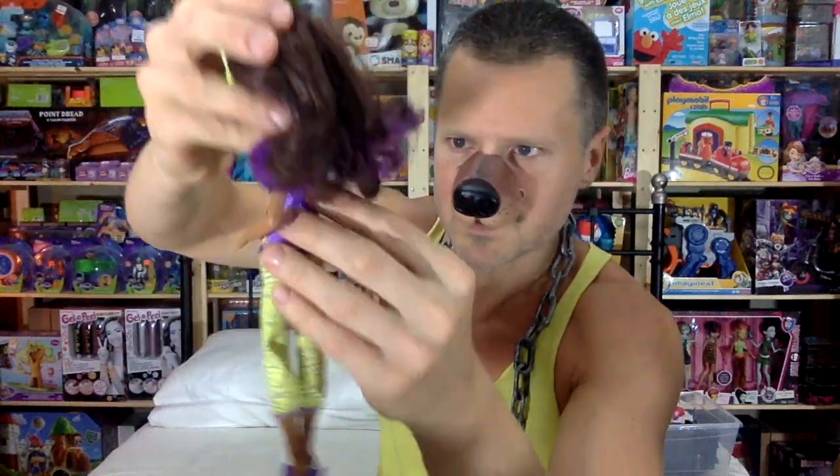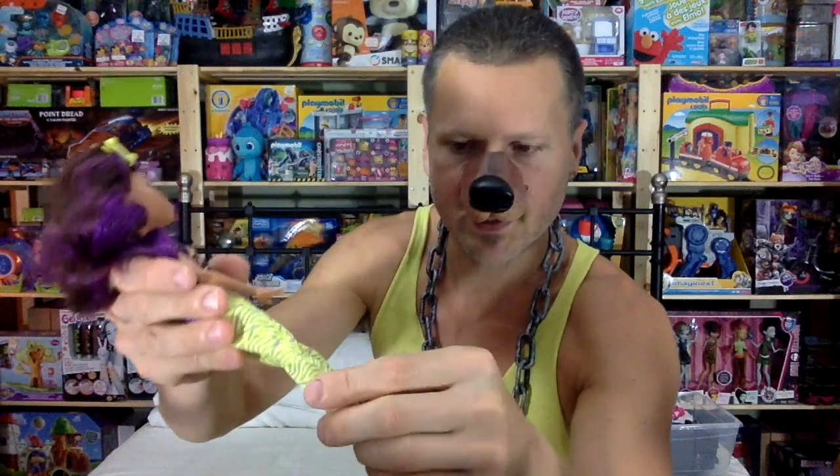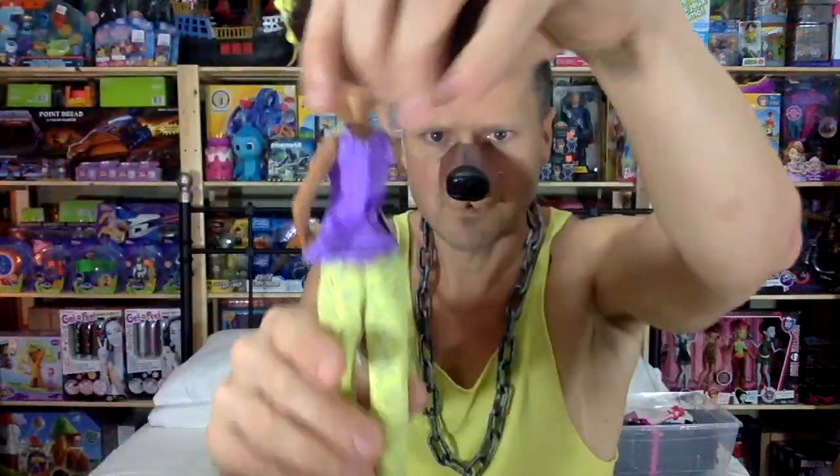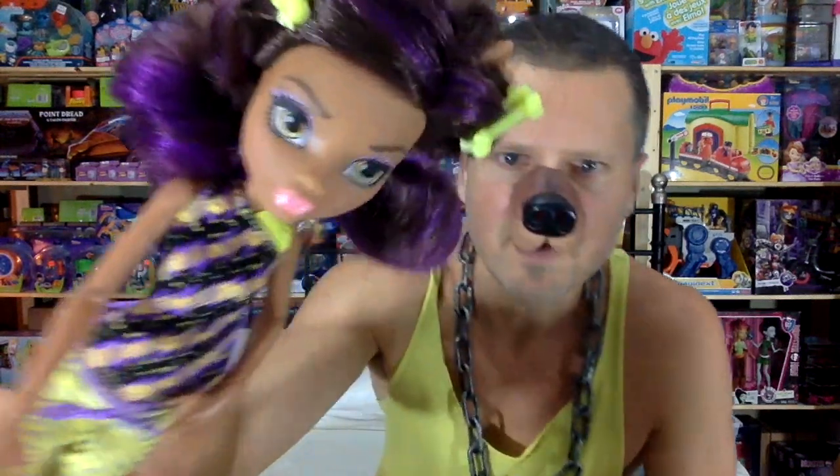The first doll we'll look at is Claudine. She comes with two barrettes in her hair, and both of these are separates. She has some wolfy pants on — elastic waistband, which I think everyone prefers over velcro. No articulated knees, so she's got one bent leg and one straight leg. I personally like this pose. The shoes look very similar to some other slumber sets but I think these are original. She has hairy ankles and hairy wrists. She's got a bent arm at the elbow with shoulder rotation — not ball joints, just rotation. Hips are ball joints.